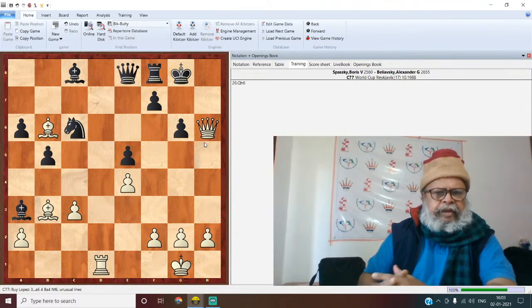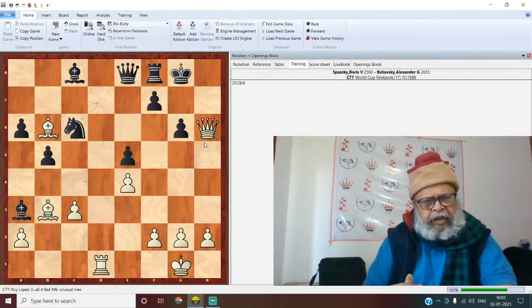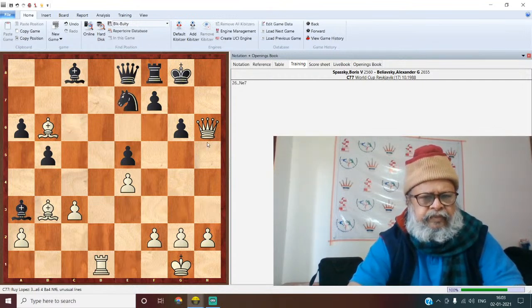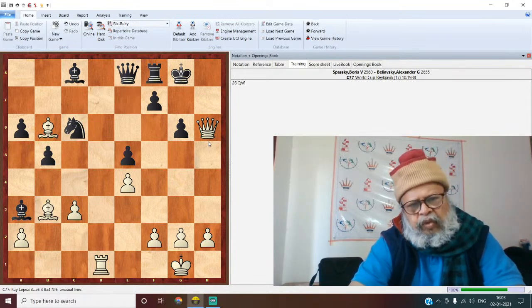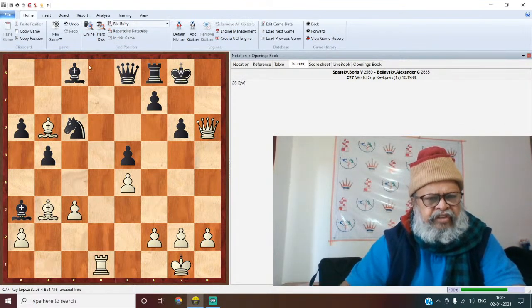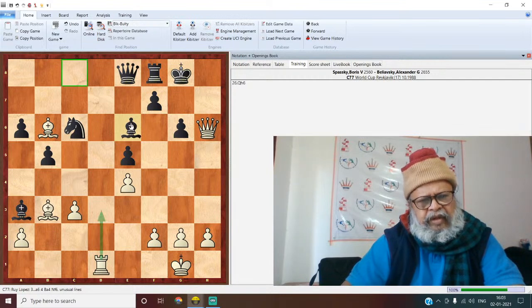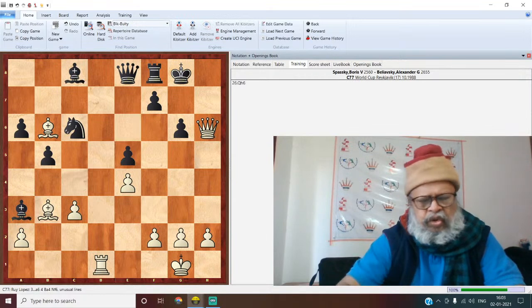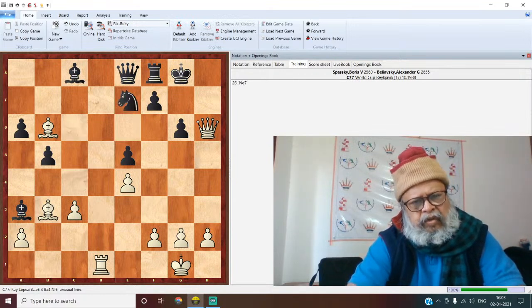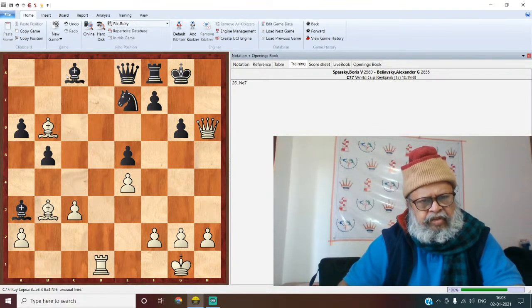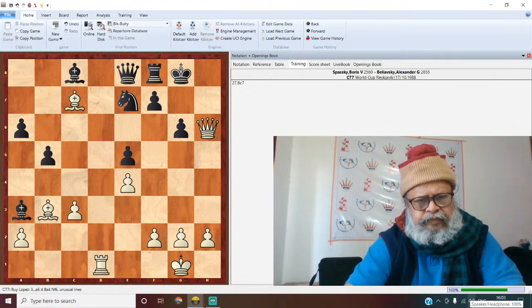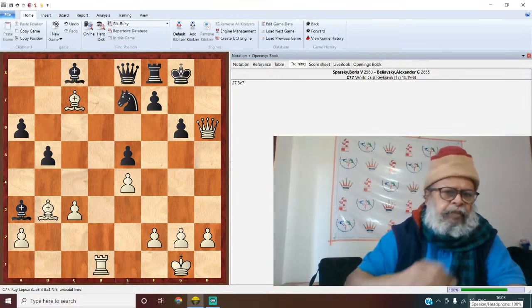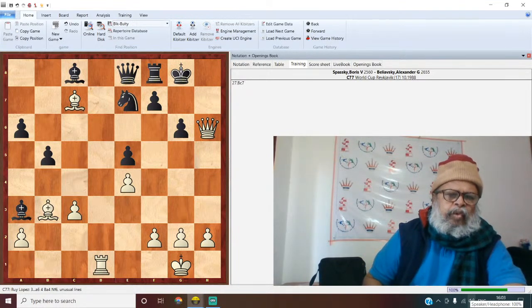Now, of course, the immediate threat he will parry. Black will parry the immediate threat. Now the point is, if you play some move like bishop e6, it is failing. Bishop e6, rook d3, rook e3 will come. So you have to come here because the bishop is now watching the point. So the rook is not coming here. There is a problem now. The knight is on the way. How are you going to defend e5?